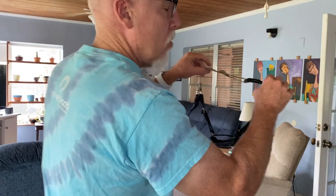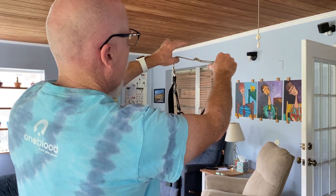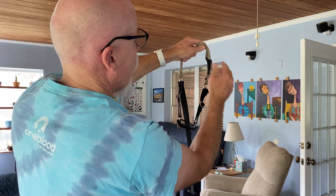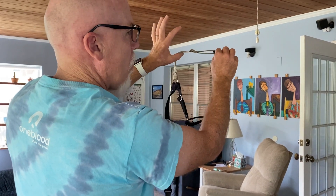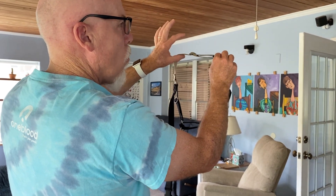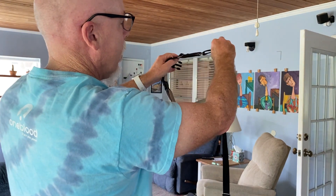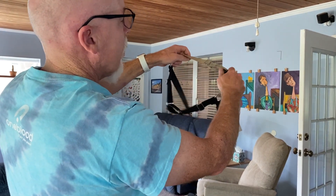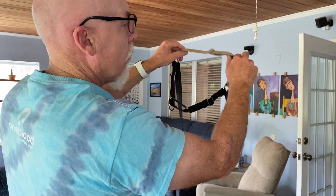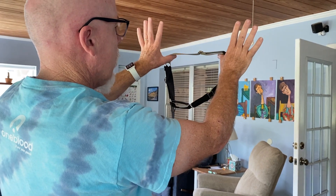Today I'm going to show you how to put on an Easy Walk harness. I'm going to turn my back to you — you want the harness oriented like this, with the straps pointing backwards and the gray part on top. I know this looks funny, but with Easy Walk harnesses they tend to fit better upside down. This is actually right side up, but we want it upside down because in my experience it fits better.